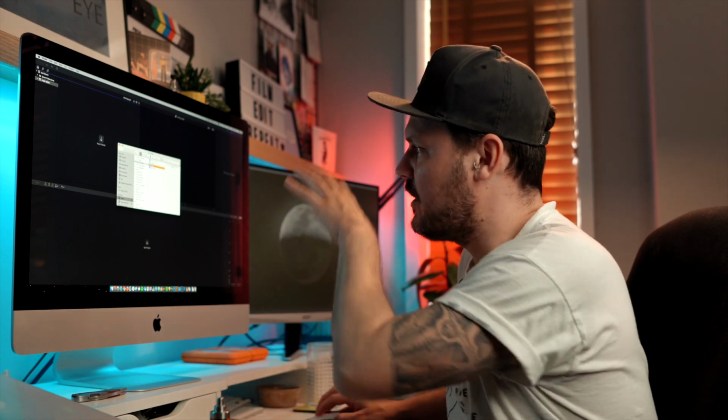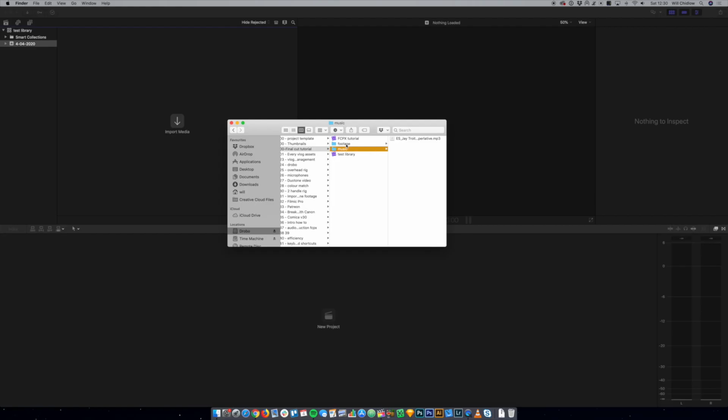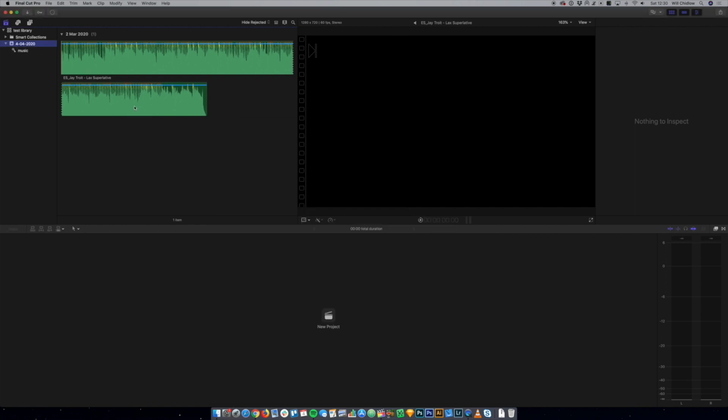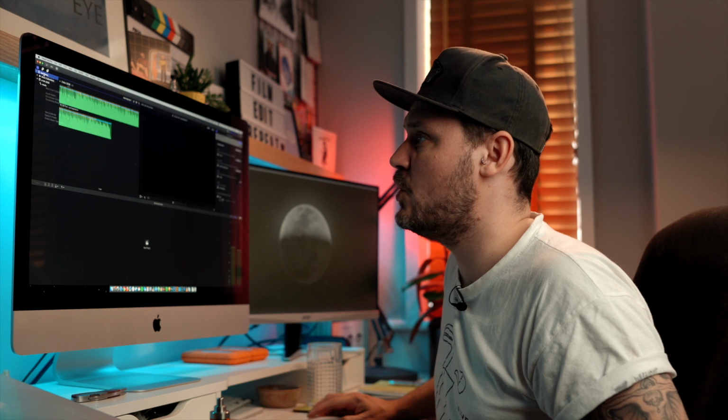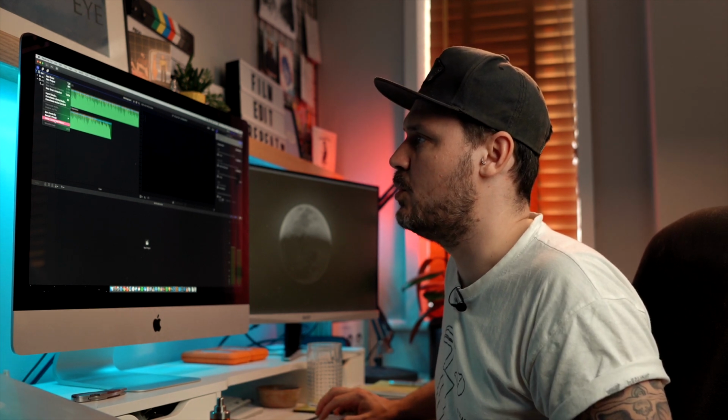I've also got a music folder where I've selected a track that I want to use, so I've got that there. So what I can do is I can literally select these two folders that I want, and I can just drag them into the library, and that's going to import everything, okay? Now, it can take a few minutes to process, so for ease of the tutorial, I'm just going to jump to a pre-made library where I've already imported the footage.